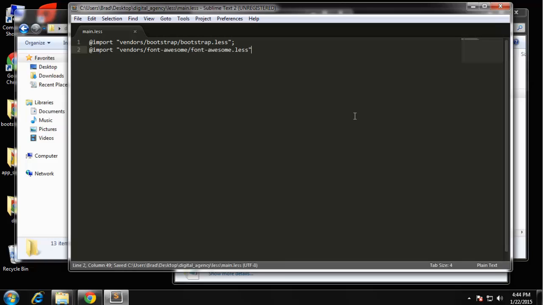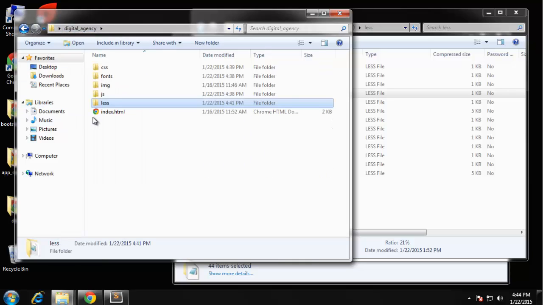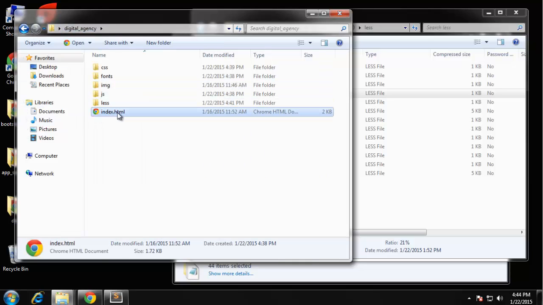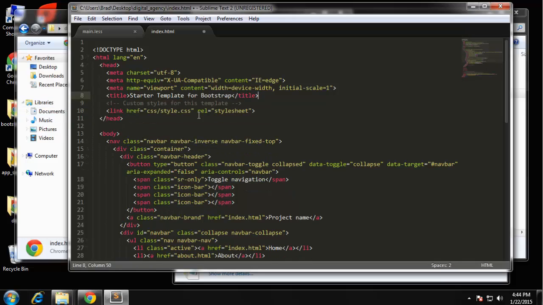Okay, so we'll save that. And now what we're going to do is go to our index, open up our index, and we're going to remove the bootstrap.css reference, and we're just going to change this to main.css.